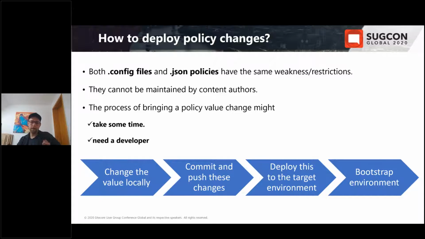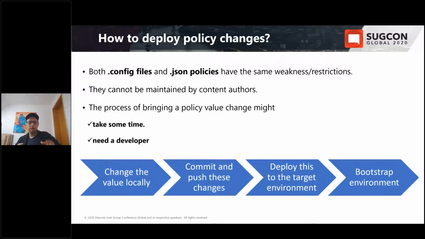And as you can see, that's not that good. I had exactly that situation where, in the backlog refinement, the editor asked, okay, can you make something editable also for me, and I just had to tell the editor, no, unfortunately, that's not that easy. Just tell me and I will change the value and deploy as soon as possible. It was okay for that time, but it was really unsatisfying for the content author, but also for me as a developer. So then I thought there must be a better solution.